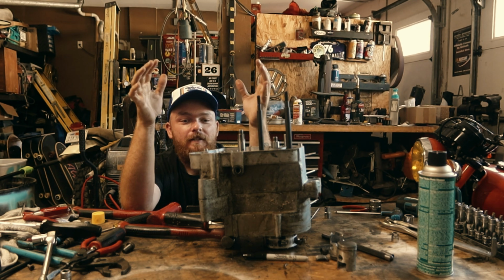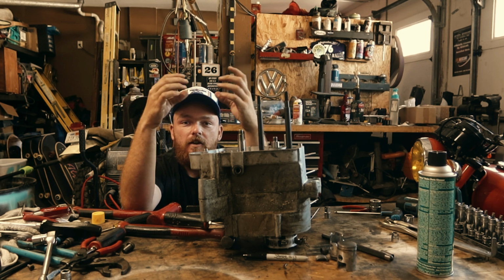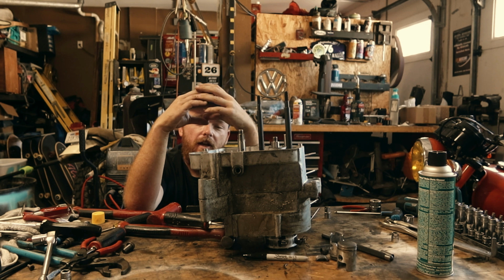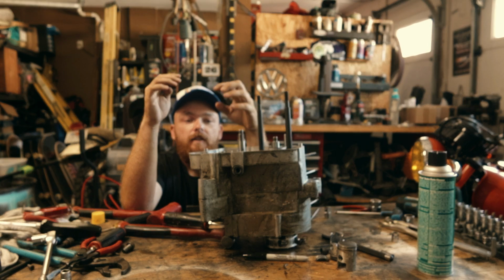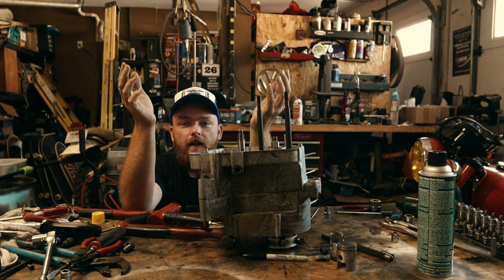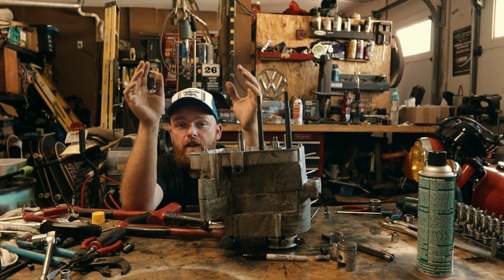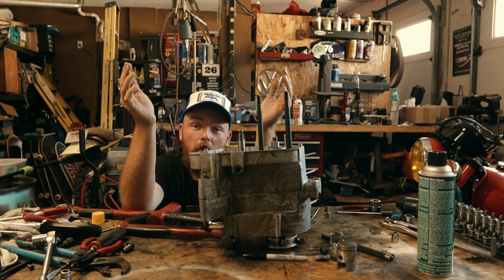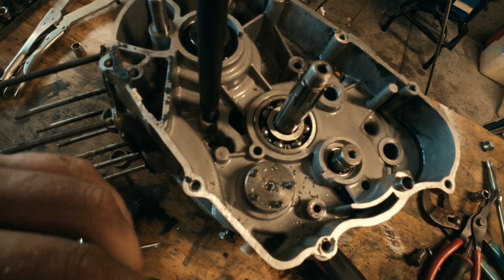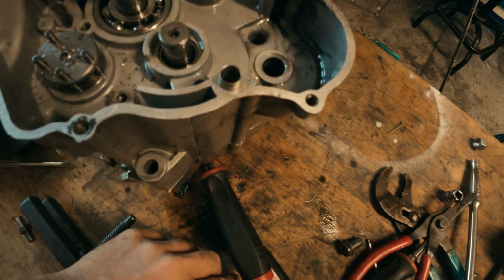But basically we're at the point now where we can split this case. Problem is the gear drum set, the shifter drum set. I'll show you guys with the other camera here in a second, but basically this piece needs to come off. I stripped out the bolt, tried taking it out with the speed out, sheared off the head, it's broken inside of there. So we don't have a whole bunch of options, but we do have the correct puller tool, luckily, and I'll show you guys here right now. So, as you can see, this didn't originally look like this, especially without all these metal shavings around it.